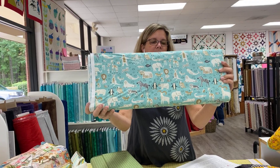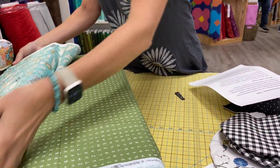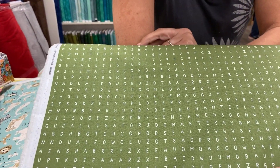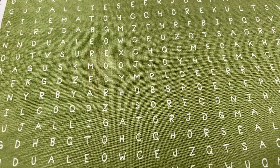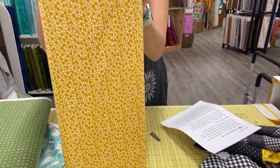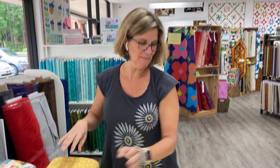It has a dachshund on it, I heard! So there's one of the prints with all the different little animals — gotta love a narwhal. And then this is really fun, it's like a word search. I guess maybe the animals are in there; I don't see any from my upside-down angle, but maybe you'll spot something. And then here's just another nice piece if you are going to be using the panel and you'd like a little coordinate or an inner border or something like that. It's a great color too — this mustard color, I think, is becoming very popular among designers.